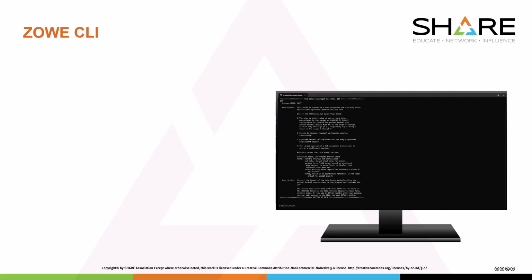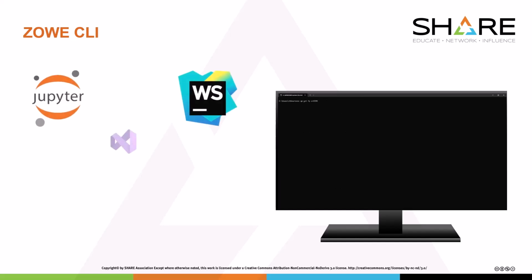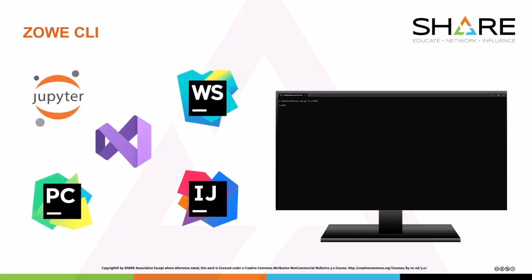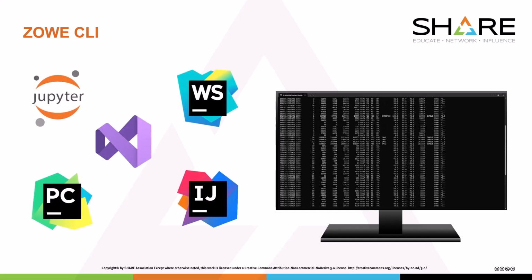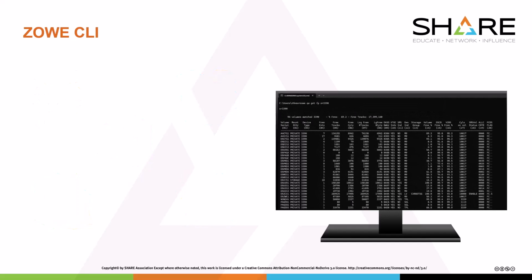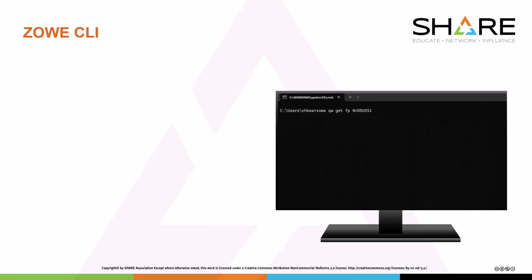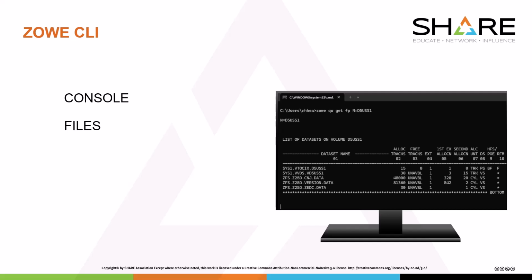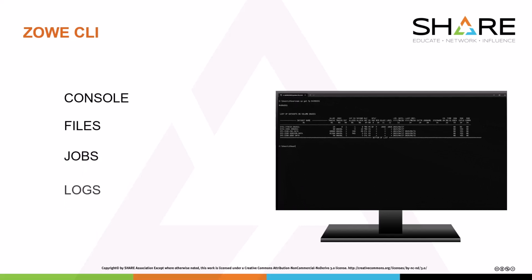But it is useful in that it can be invoked with a variety of integrated development environments, and it provides a good starting point for exploring the various ZOWE APIs. And it's a good way to exercise the various services included in the API, such as console, files, jobs, logs, and Unix system services.